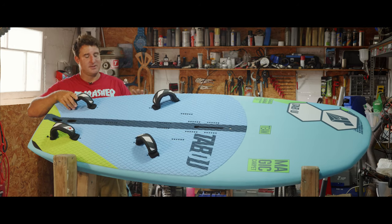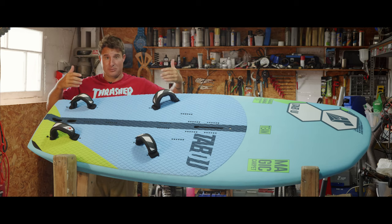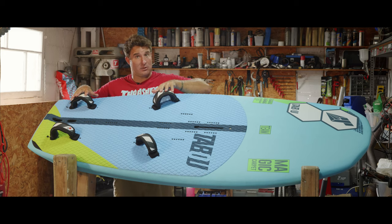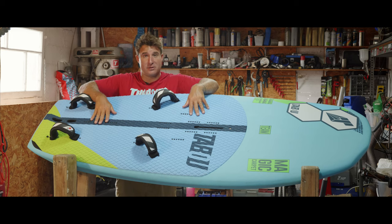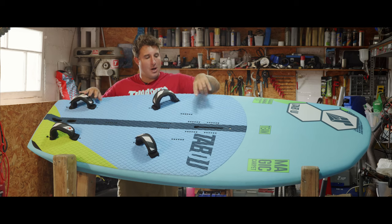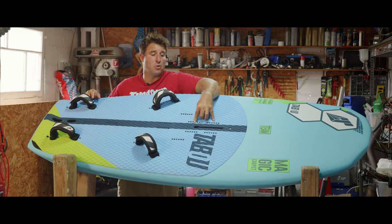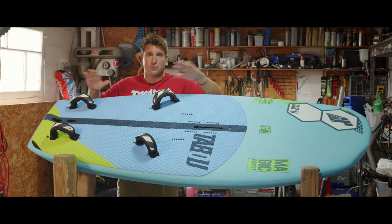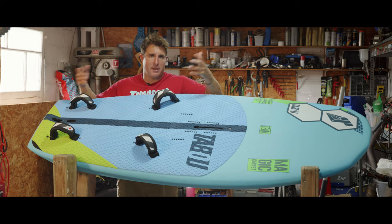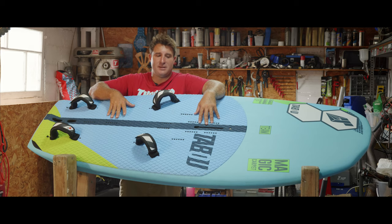For windsurfing with a sail, if you want to cruise on the bay with upwind capacity and good range, you put the foot straps in the outside position. If you want more maneuverability going into the wave, you can put the foot straps even more toward the center of the board — it will be more neutral under the feet when you make pressure and turns. For wing use, the foot strap positions are more forward. Some people don't want foot straps at all with a wing because the big mono pad gives enough control, but if you want to start jumping or playing in the waves, you will need foot straps in those more forward positions.